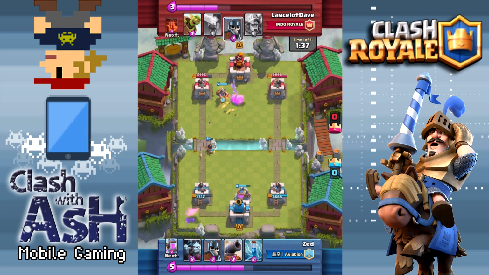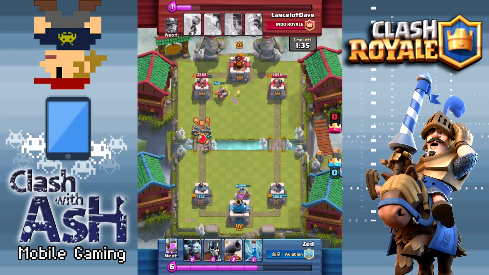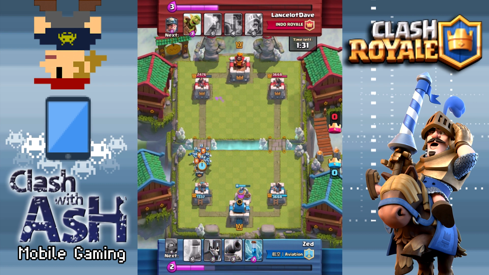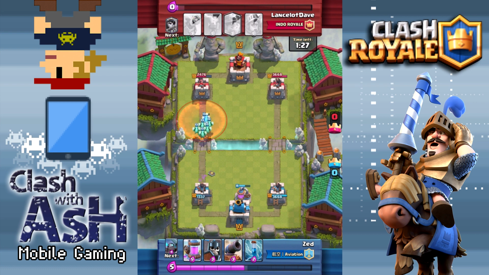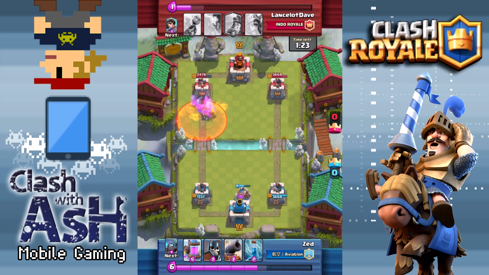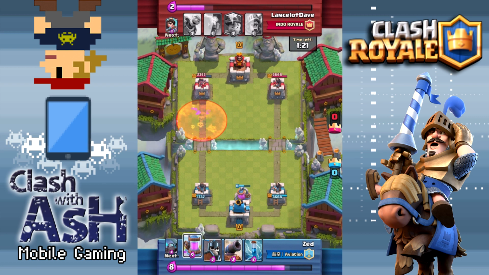Now, Zed said this deck is not one of those decks necessarily. There's only one change that Zed is making in the final minute versus the first 2 minutes of the match, and that is placing the princess on the bridge, being very aggressive with the princess during the final minute. And that really applies to any deck using the princess.